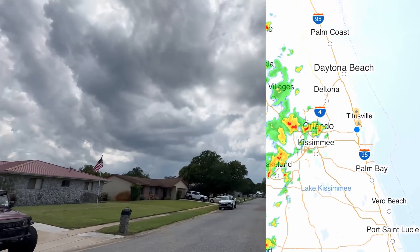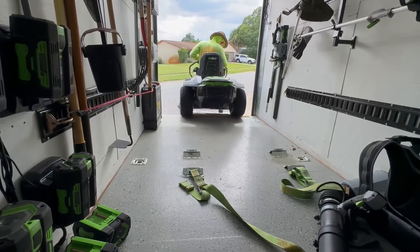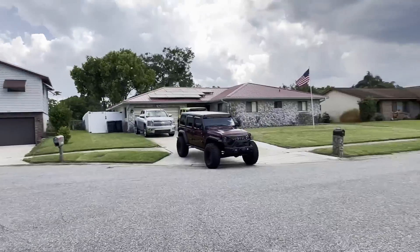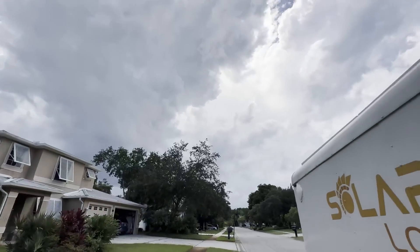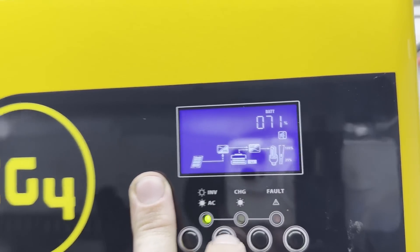I've got some storm clouds starting to move in, so I need to get a move on. Starting to get a little breezy, a little cloudy. The whole little trip over here I was giving you guys this beautiful speech — phone didn't record. Clouds aren't looking too friendly. Mower at 94%, we're only pulling in 54 watts. That's not good. But battery's still at 71% — we'll see who wins first, battery or the weather. It is not looking good.